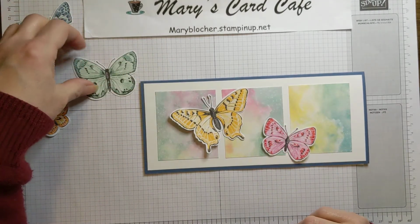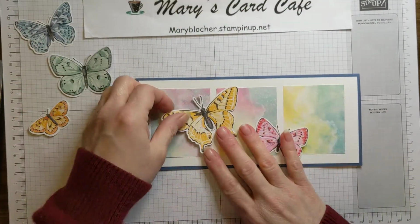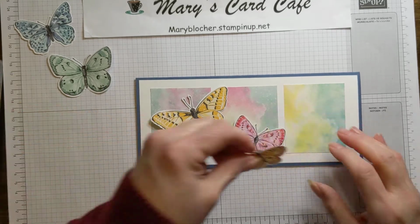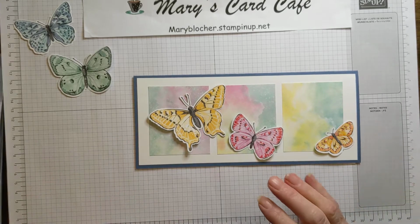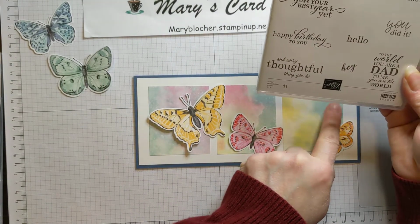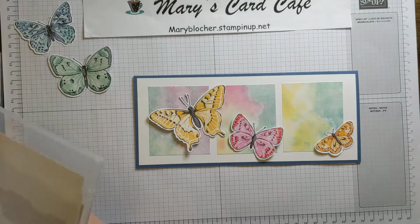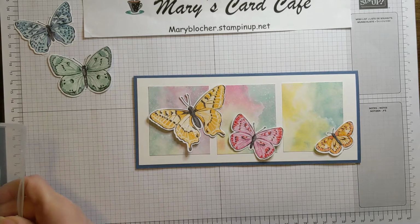And am I going to have all three? I think I'm going to save one for the inside, and I'm going to just do the two butterflies here, I think, right? There's always so many to decide and choose from. Oh, I think I like that right there. And now I need a greeting. So let's take a look at our greetings here. I'm going to put my greeting right along here. Wishing you the best year yet. Oh, that'll be good. Wishing you the best year yet. That'll be fantastic.